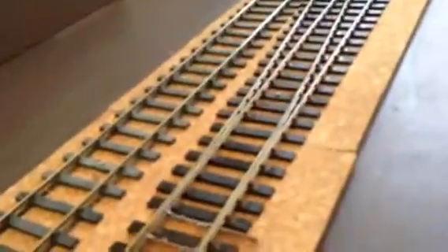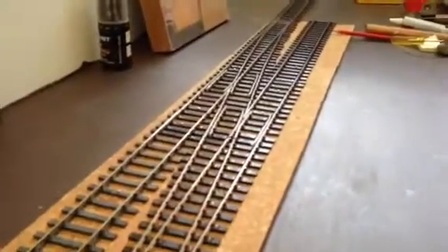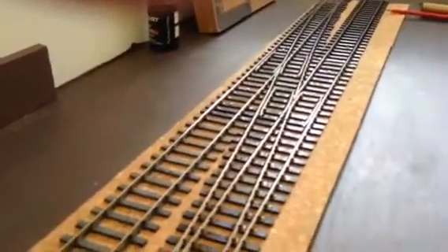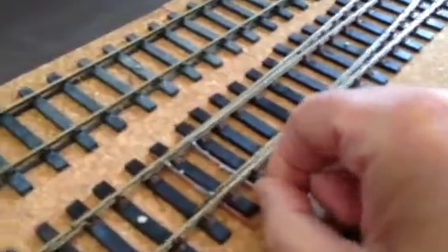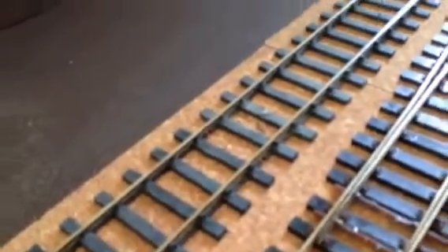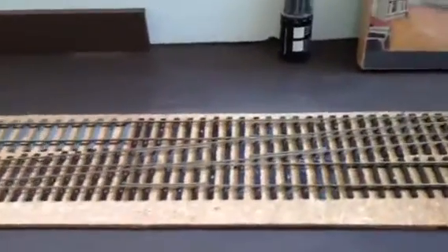I built this — this is my trailing crossover. I had a bit of fun with this actually. When I went to pull the blasted tape off the back, a few of the sleepers came away. I'm really not happy about these — they don't make properly, and I think I'm just going to have to unsolder them and do them all again.